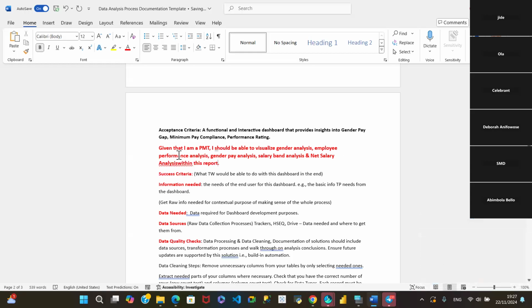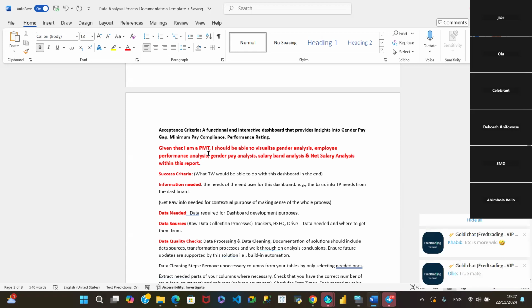Okay. So what are your thoughts about this? I'm thinking it looks very good for an acceptance criteria because, if we go by the objective, it's really gender analysis. Are we analyzing gender?